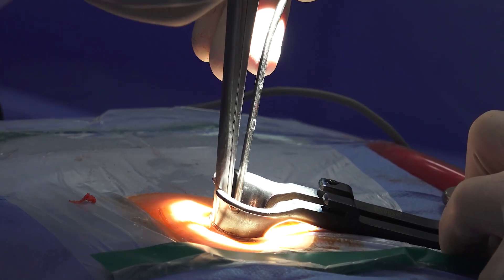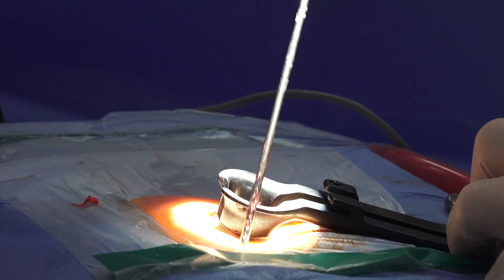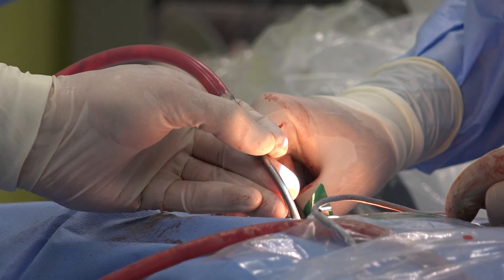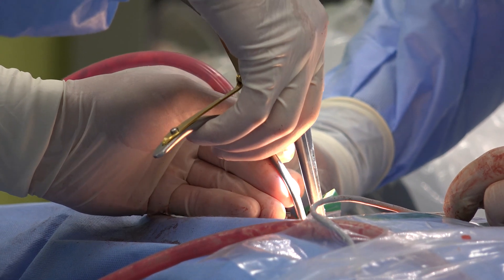Just going through some of the stuff I saw on my neurosurgery taster week — I've got my diary in front of me. Case one: when I came in Monday morning, I came straight into theatres. We agreed that getting theatre exposure and being maximally immersed in neurosurgery was most useful, given that I already locum in neurosurgery and know what goes on on the wards. The first case was something called a decompressive hemilaminectomy — essentially, certain parts of the spine, either the bones themselves or the discs between them, are pressing on spinal nerves and causing neurological problems or pain. You go in and decompress by removing the lamina — part of the back of the vertebral bones — that can press on those nerves. You take a bit of bone out, release the pressure, and hopefully the patient gets better.